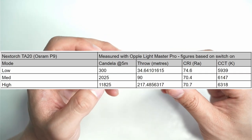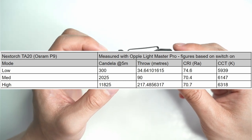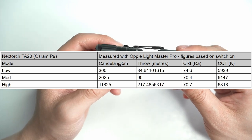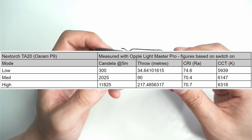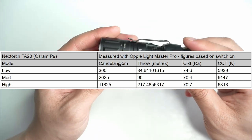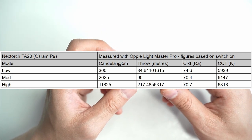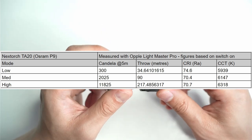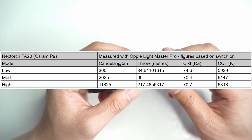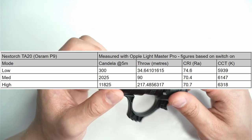I also took some measurements with my Opple Lightmaster Pro on low, medium, and high. On low, you've got 34 meters of throw, medium 90 meters, and high 217 meters of throw. Measured these at 5 meters away from my sensor. Color rendering index was between 70 to 74.6, which is definitely quite expected for these types of lights. They're more designed for visibility. CCT was between 5,900 to 6,300, increasing as you go from low, medium to high.